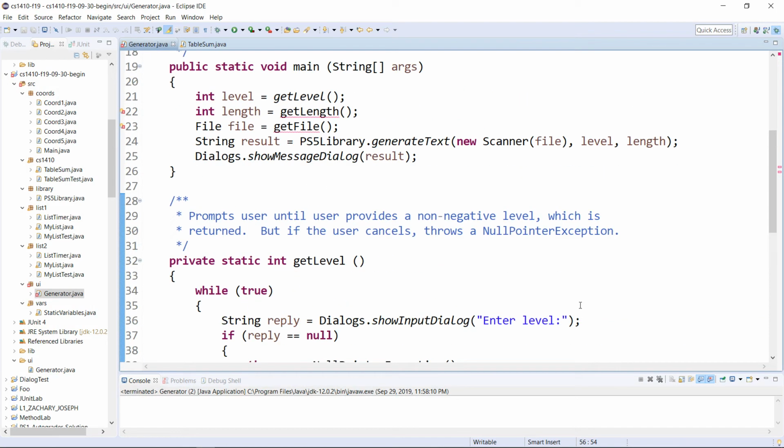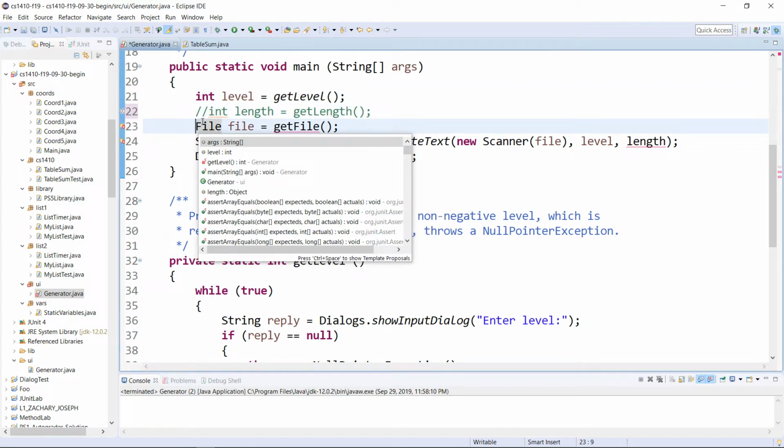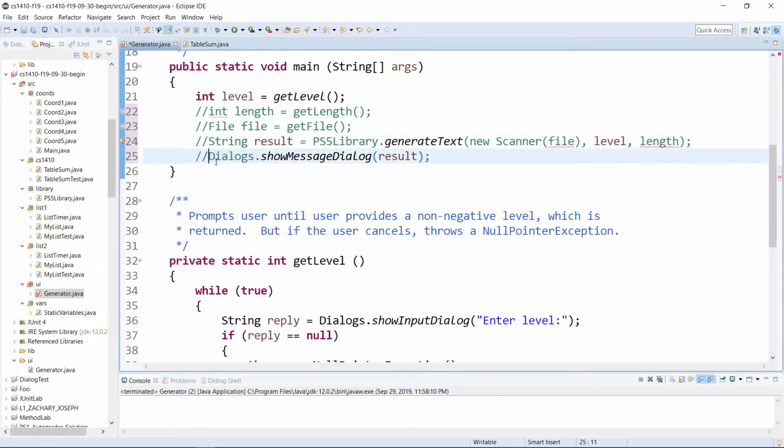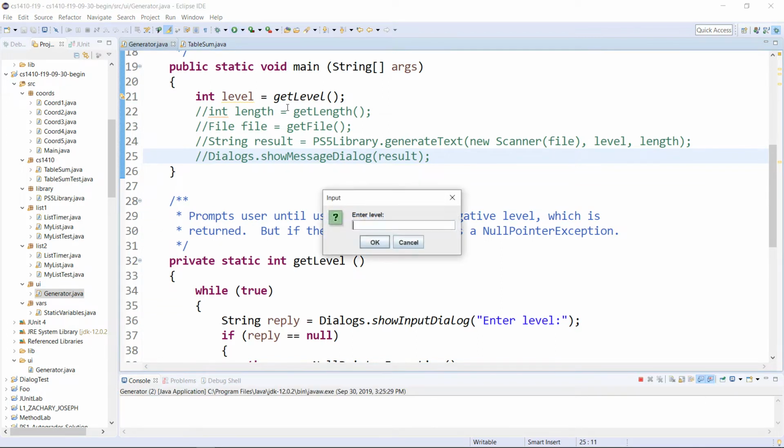And we can try it out up here. I'm going to comment out this stuff here so I can actually experiment with it. So the advantage of doing it that way is, at this point, you can experiment with the method and see if it works without having the rest of the main method written. It says enter level. I'll type some garbage. It says non-numbered enter.